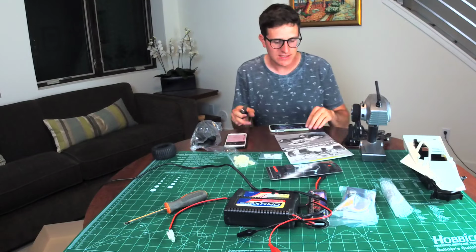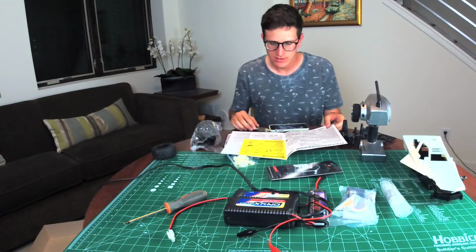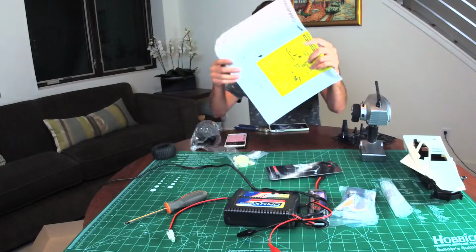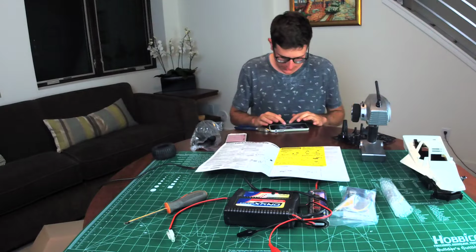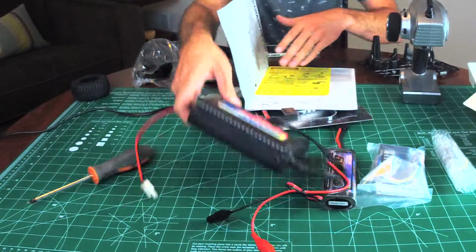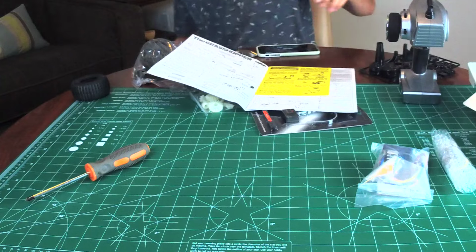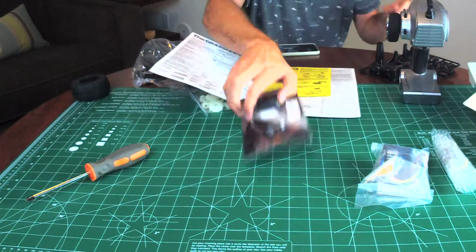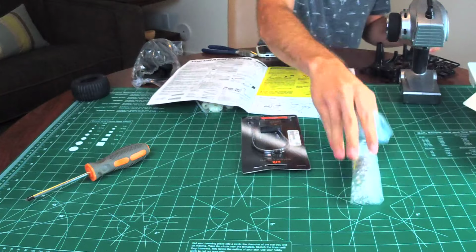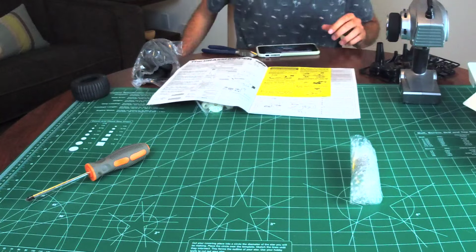So let's see what we've got going on with the Grasshopper. So try to zoom in so you can get a better look of what's going on out here. So we won't be needing the battery or the charger for quite some time here. We won't be needing the receiver. We will be needing the motor pretty shortly, and we certainly won't be needing our speed control for a while.